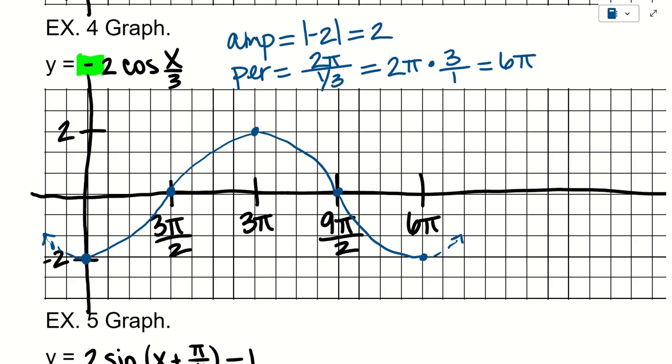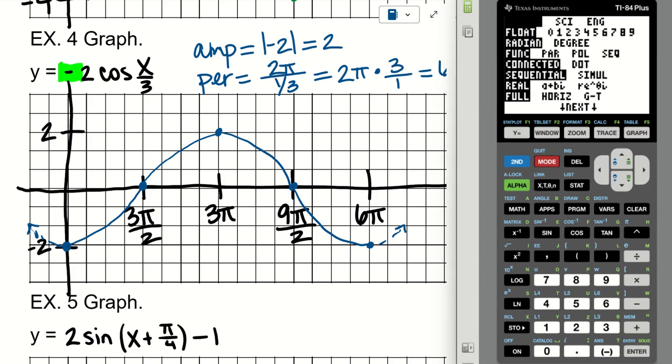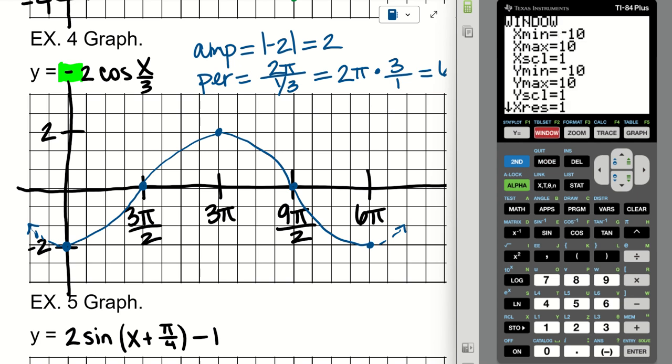Okay, so let's switch over to the calculator so we can remind ourselves how to change the settings. Okay, first thing, we want to go to mode and make sure that we are in radians because we're graphing in radians right now, not in degrees. We're going to go to window and we're going to make our window match the window on our paper. Some of the ones on your homework already have the grid labeled. So you're going to want to use the grid that's on your paper and make it match this table.